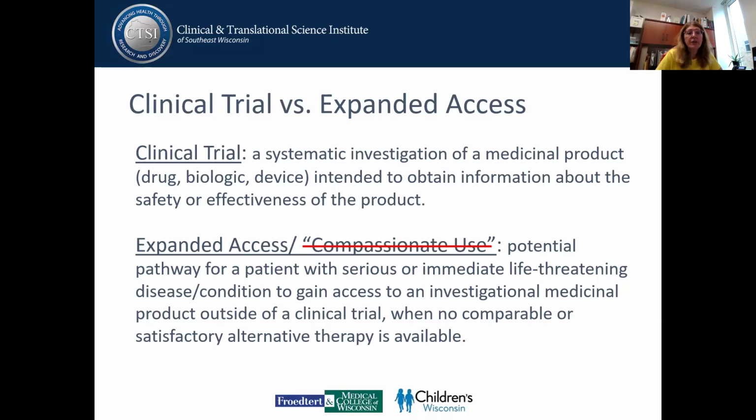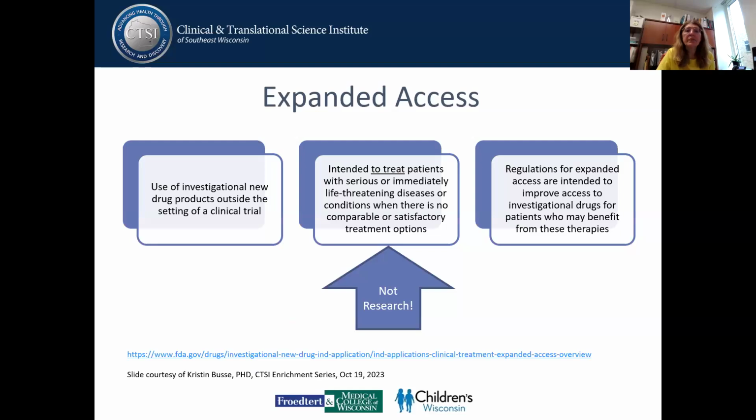And it is confusing to use that, because some people will think that there's a separate arm by which patients can get drugs outside of a clinical trial that are not yet approved on the market. But there is not a compassionate use route. It's through expanded access. And I'll go into the next slide to show further what I'm talking about.